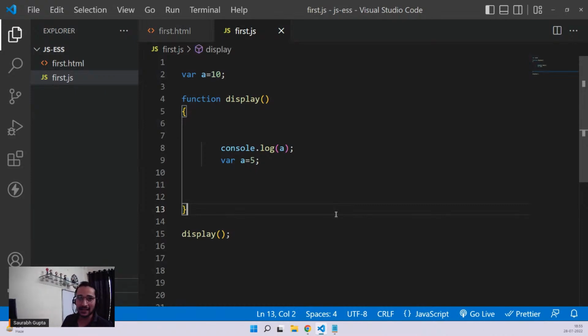Here we think, fine, in hoisting declarations move to the top, assignments don't move to the top. But here my assignment is at the top. Then why is this happening? But again, guys, understand that you're performing assignment here as well as here. So this assignment is overriding this assignment, and since this is an assignment, it will not be hoisted, and that's why in here you get undefined. So this is the problem.